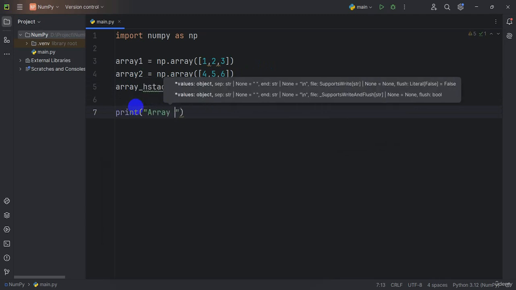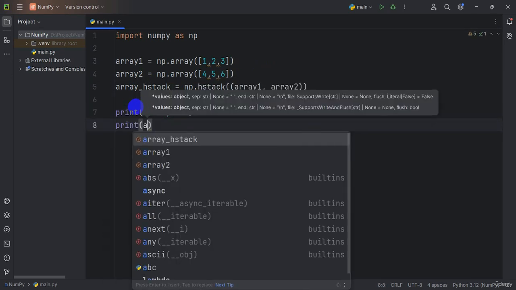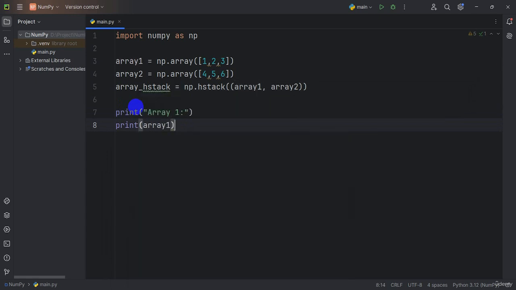Next I'll apply another print function and print this array.